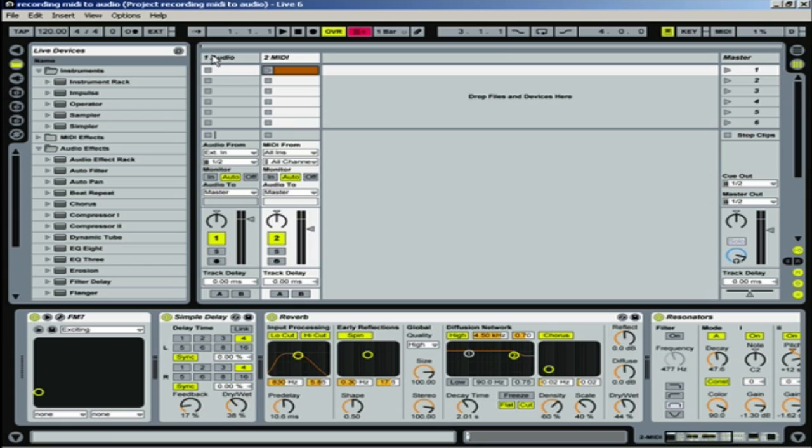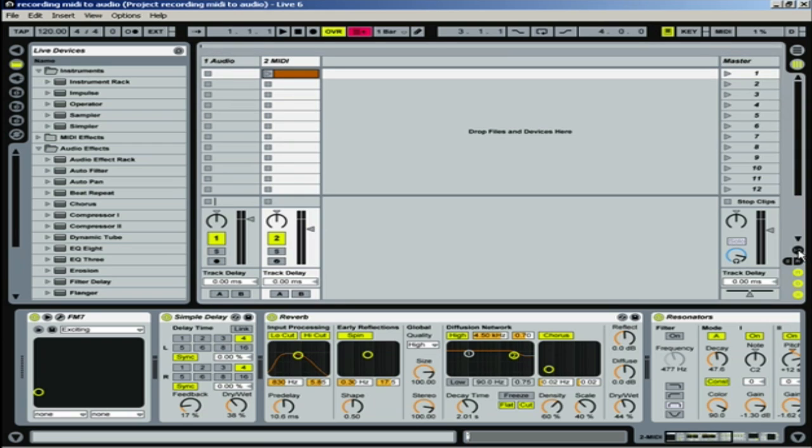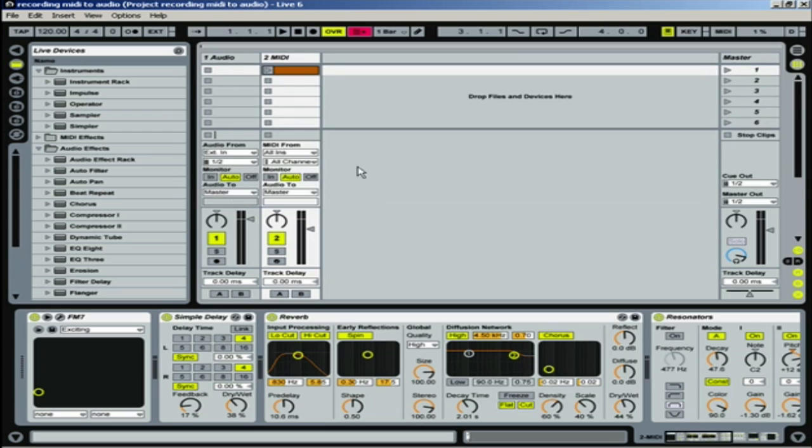And also, audio has a few different editing techniques that just aren't available for MIDI. So I really enjoy doing my editing in audio if I can. So first thing that you're going to want to do here is, if you don't see this area right here in your screen, you just want to come on over to the right side and this I/O button. If yours looks like that, just go ahead and click it on and you'll get this section. Pretty important because this is what we're going to be working with.